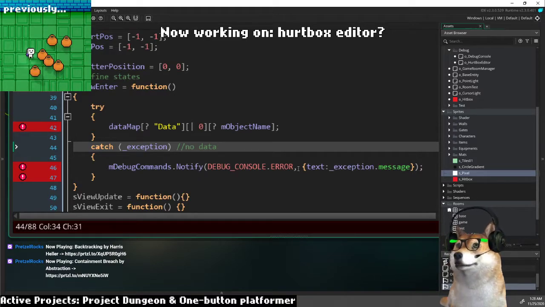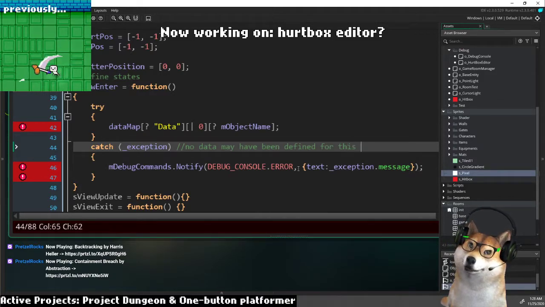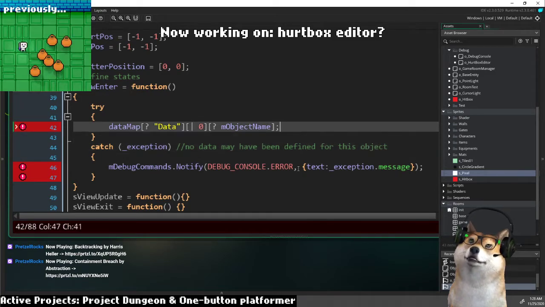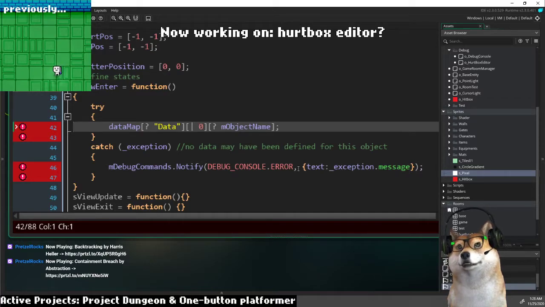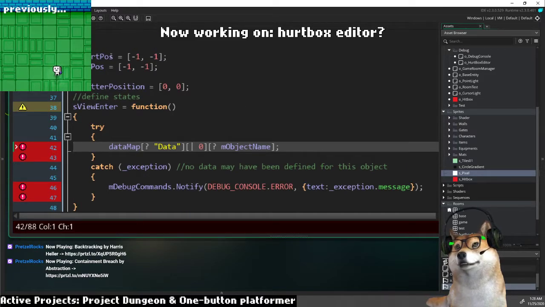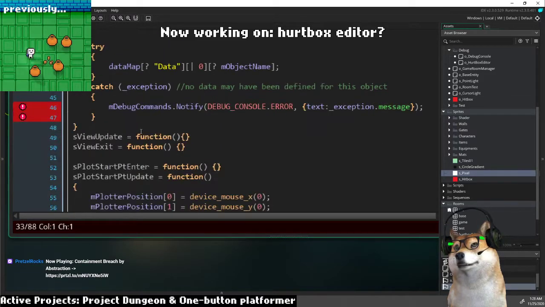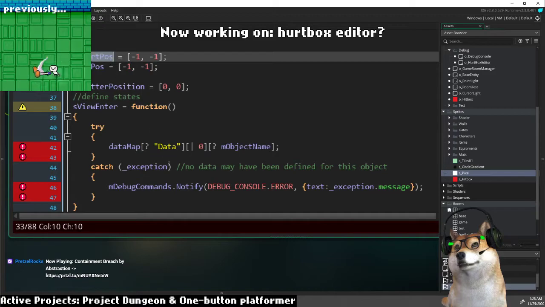No data may have been defined for this object.